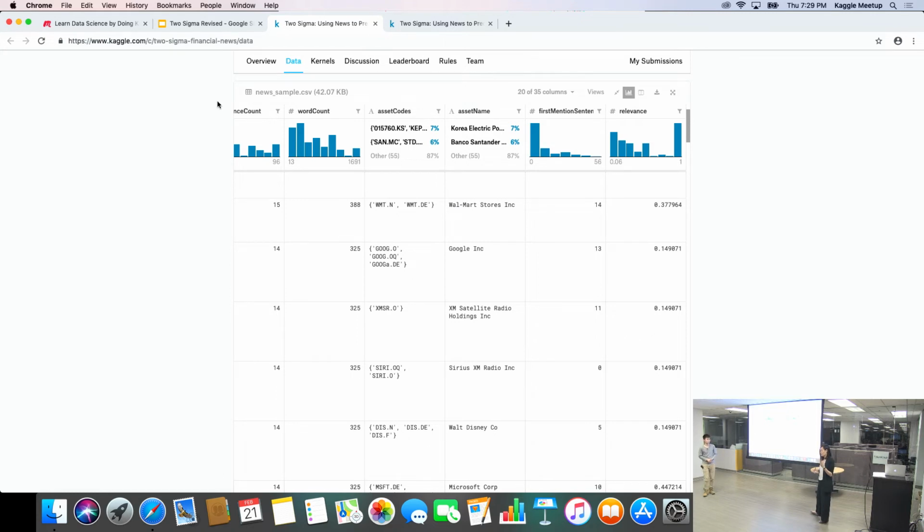I think these two thoughts are pretty great. The first one is time series. We actually considered this at the beginning stage, but the thing is, how long is it going to last? How long will a news item affect this stock? We don't know that, and we would need to do analysis for each single asset, which would take a much longer time. But if in the future we have more time to dig into it, I think it would be a good idea to do further analysis on that.